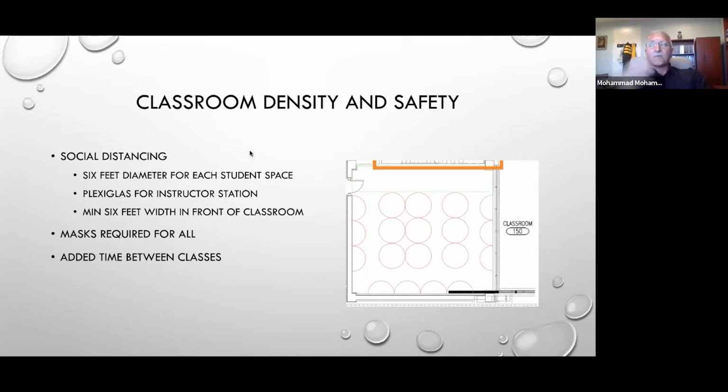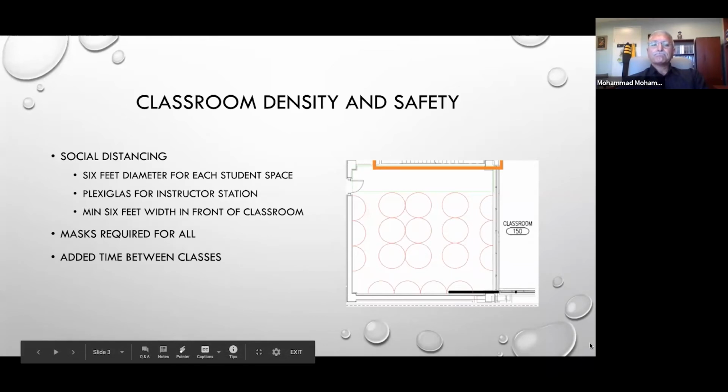So to get from building to building is going to take a little extra time, as the passageways are pretty significantly controlled in what direction people can go and how they can maneuver through our buildings, so that people are not facing each other, they're not too close to each other and so on. So that added time is only 5 minutes. We typically have 15 minutes between classes. We have added 5 minutes and brought that up to 20 minutes.